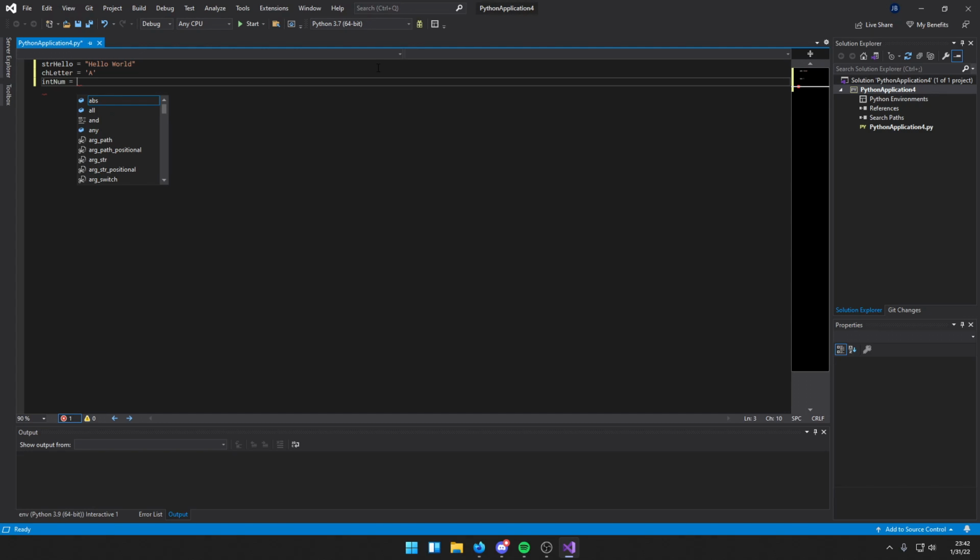No decimals, no fractions. It can be positive or negative. So I can make it 45. I can make it negative 45. I cannot make it negative 0.45. That is something different, and I'm not going to talk about it for now. So we'll just set it to 45.